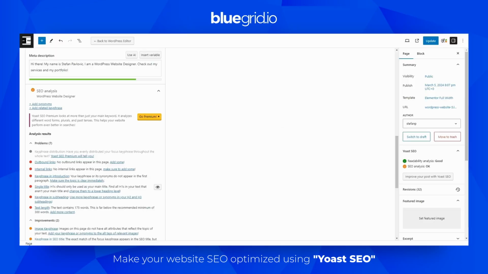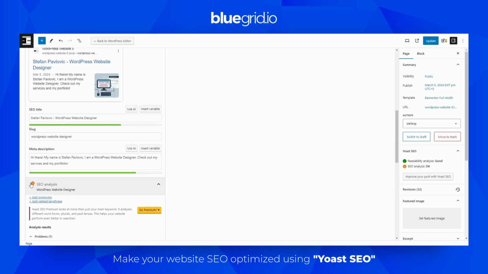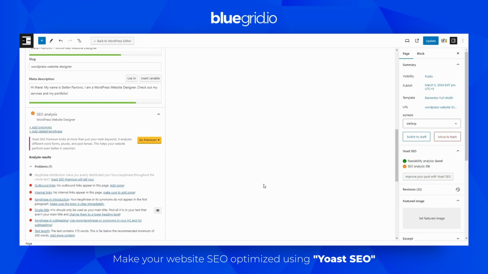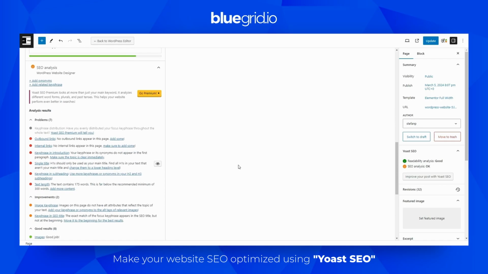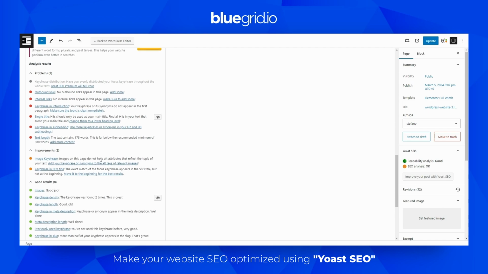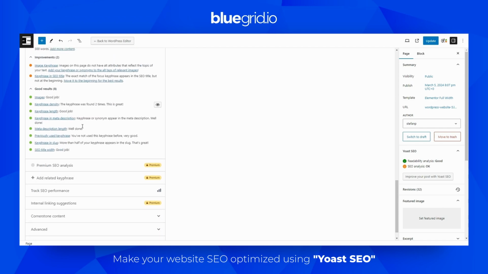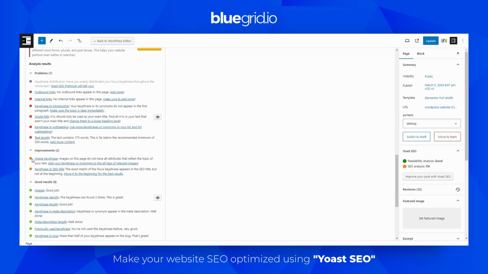So as you can see, it is pretty hard to have this green smiley in the Yoast SEO plugin with a one-page website. And you can continue adjusting or improving these fields with Yoast SEO if needed.